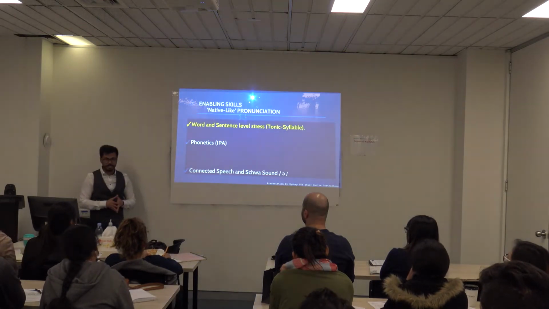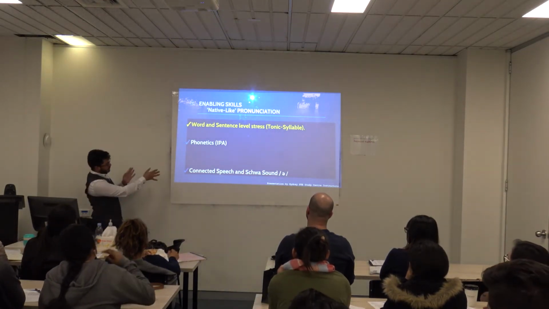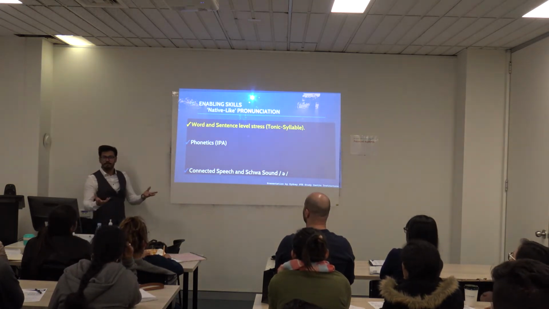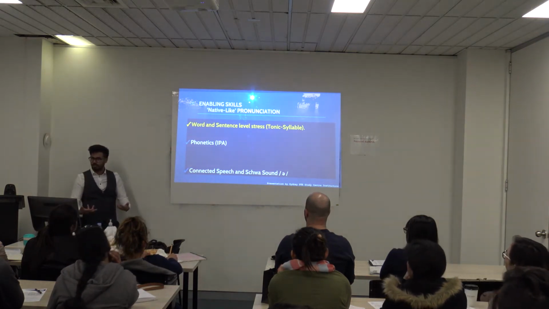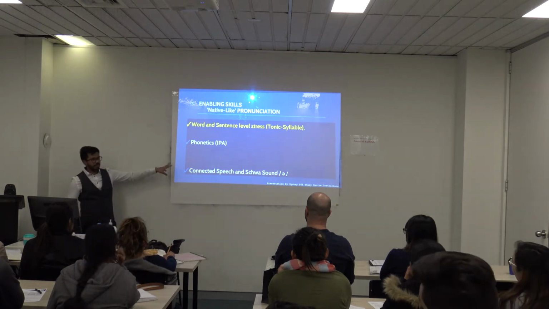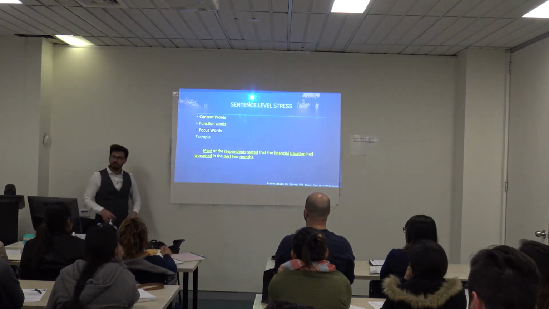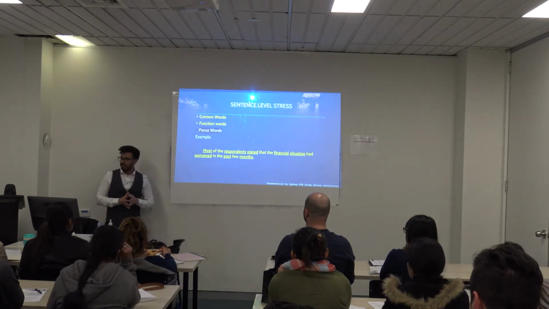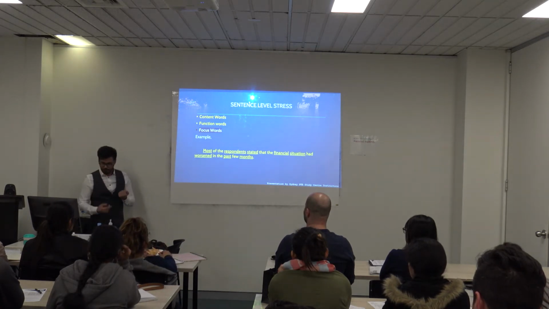Right? Now the stress has to be fully appropriate as well. Let's see what that means. Right? If you want to really understand what that 3 things means, these are the 3 things you have to address. One is word and sentence level stress, what we call tonic syllable. Another one is phonetics or IPA, by which you understand those vowels and consonants. And the next one is connected speech. Right? I'll try to break that down in a minute, but primary focus now should be stress, right? So let's see what do they mean by those appropriate stress, right? Because that's the first thing that we'll see and the first thing that we need to focus on, right?